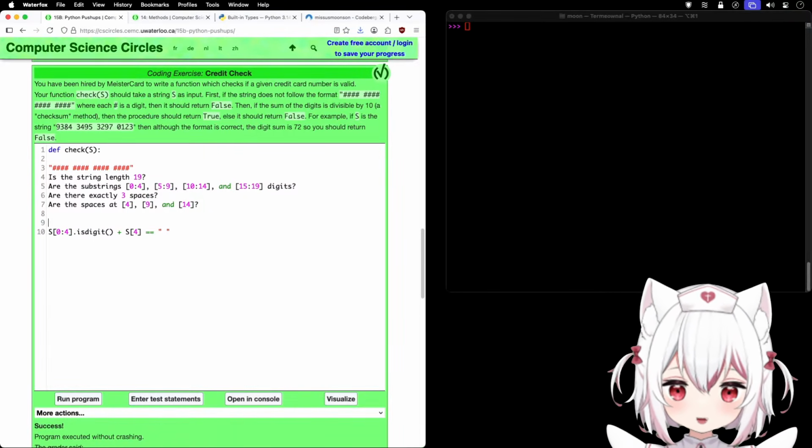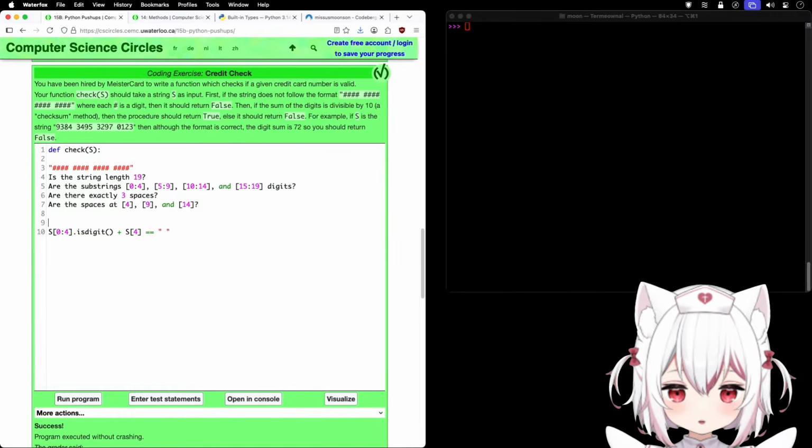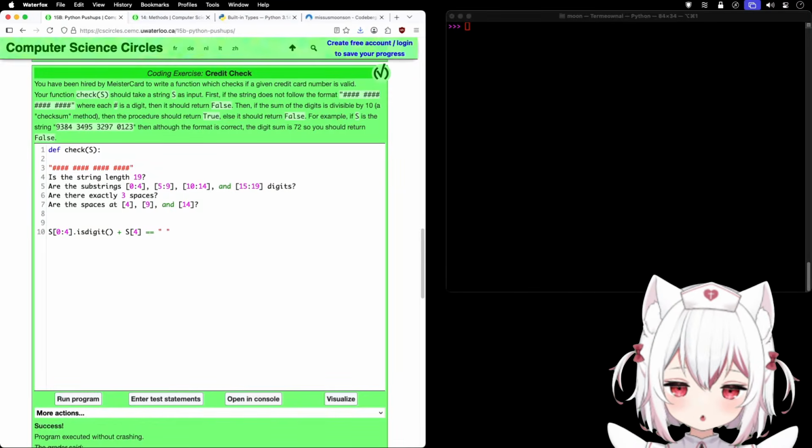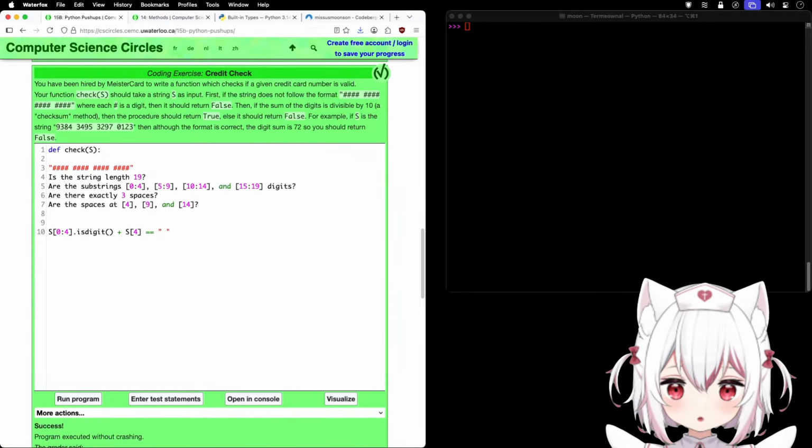But I wanted to see if I could turn those numbers into, oh, I'm in a lot of pain right now. If I could turn those numbers into some sort of like range and iterate over it.